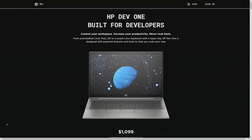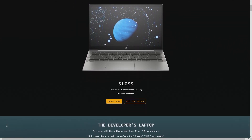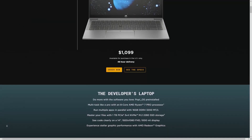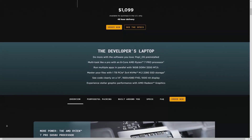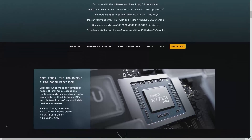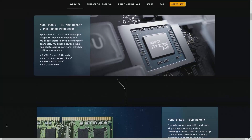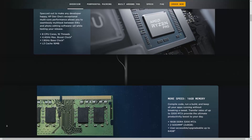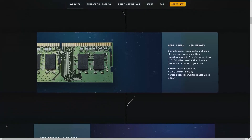Decent price, too — that's just on the screen there. Dell does the Ubuntu developer laptop — I don't remember the name — and I have one of those, and it's a shockingly good Linux experience out of the box as well. The Dev One is $1,100. It comes with the Ryzen 7 Pro 5850U, 16 gigs of RAM, and a 1-terabyte SSD. Really pretty decent specs — especially that SSD; that's a big SSD for that much money.